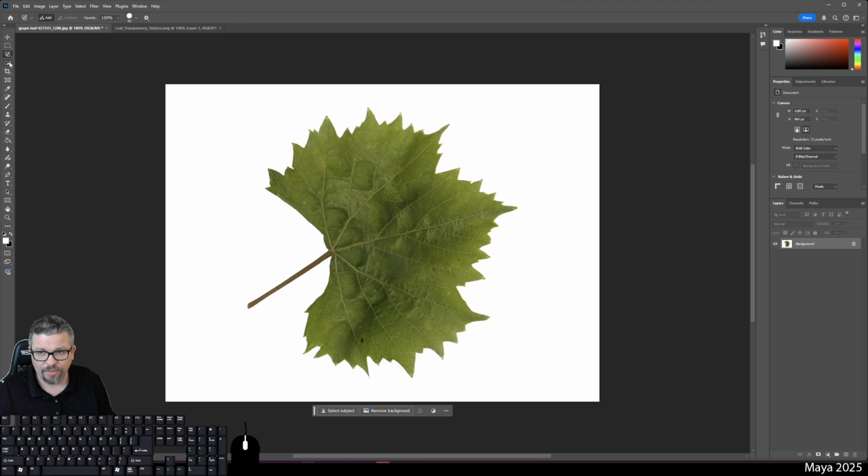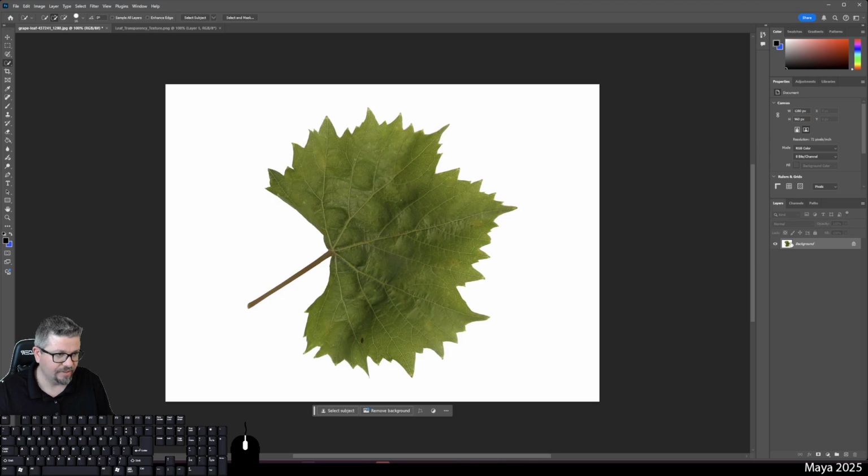Now, the tool I'm going to be using for this is directly under it. If you click and hold, then instead of the object selection tool, it's the fourth one down from the top left. We're going to use the quick selection tool, and the keyboard shortcut for that is W. With that tool on, you can change the size and all that kind of stuff, and the little plus is to add, and the other one subtracts from your selection.